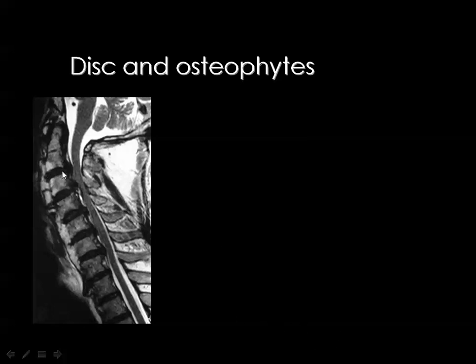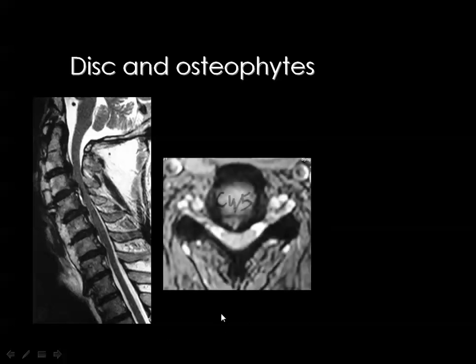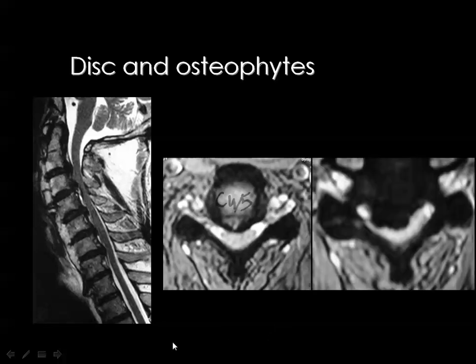Actually, whenever you see a disc like this and you say that there is disc encroaching on the spinal canal, you go to the axial images in order to know if this disc is bulge or herniation, as we have discussed before. Whenever you look at the image at the level of the disc, you can see some water inside or some brightness inside the disc substance. But if you come to the next level and you see this very big osteophyte, which is of similar signal intensity to the rest of the vertebral body, then you know that this disc is associated with a prominent osteophyte.